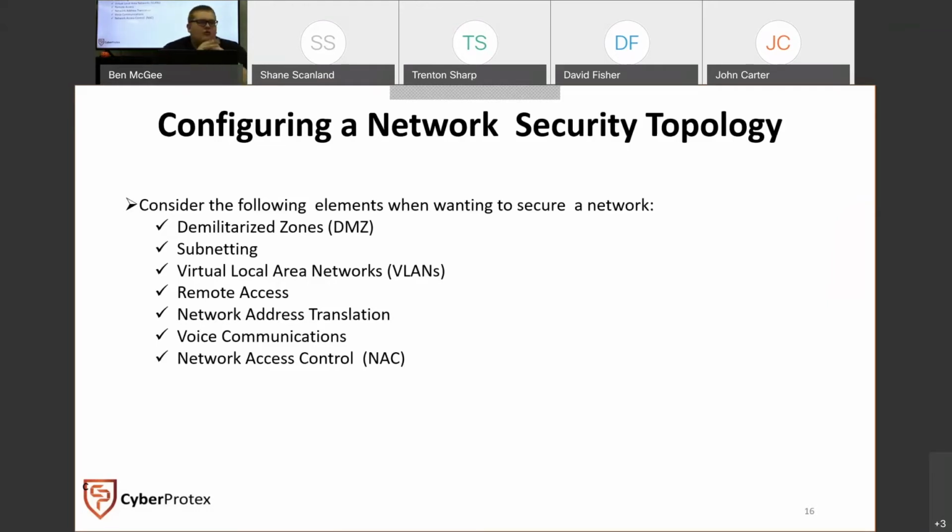Another thing is going to be figuring out remote access. If you're contracted by another company to do IT support, one of the common things that's going to be set up is that you need to be able to remote into a device. So for instance, if your company contracts Cyber Protex to be your IT managed services provider, typically we're going to load an agent on your machine that allows us to remote in, so that way we can remotely manage your machine, and you don't have to be billed for someone coming on site, especially today in the COVID-19 world where people might be concerned about having someone come on site that they don't know about.